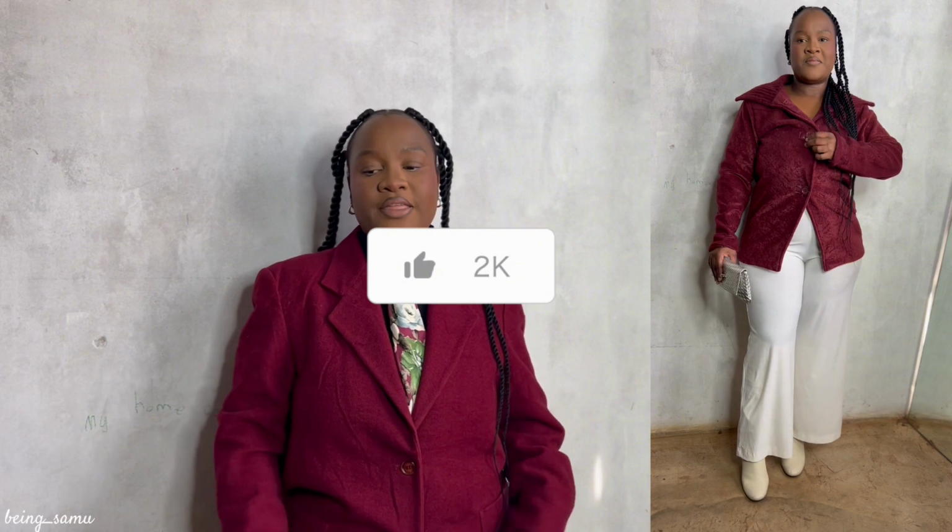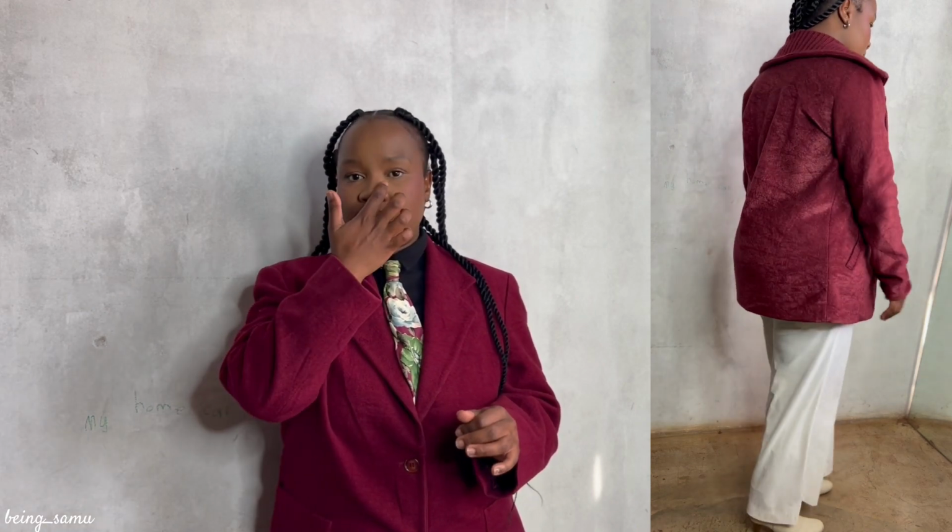Guys, if I tell you how hard I struggled to style this jacket, I didn't want a black base underneath the jacket. I also thought maybe if I had items that were the same color as the jacket, I would have styled them underneath and threw the jacket on top, even if it was a dress, just to make it easier for me to style and then maybe add on the denim accessories. However, I didn't have any items that match the jacket, so I thought if I had some cream base and then add the jacket on top, just for it to add a pop of color into the cream outfit.